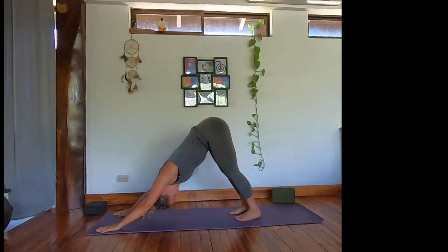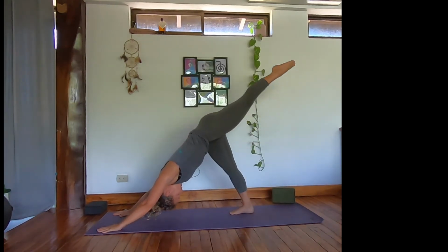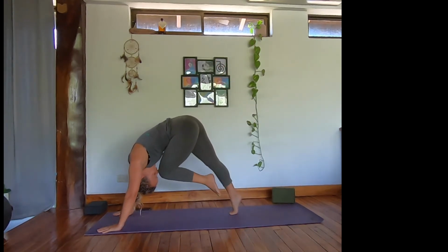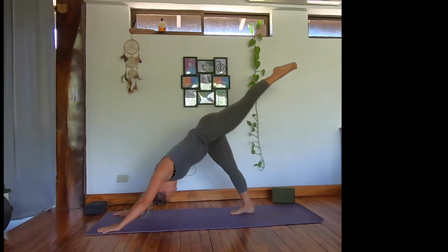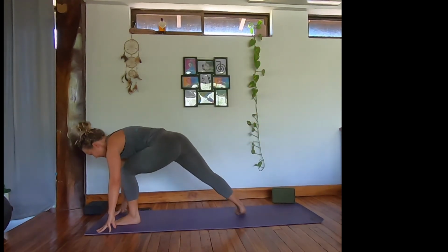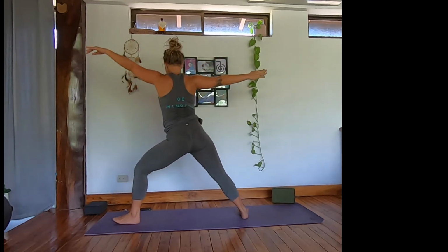Good. Left leg goes high, inhale, reach to the toes. Exhale, draw knee in towards the nose, round. Inhale, lengthen. Exhale, draw left leg through. Step it through lightly. Reach up, warrior two.